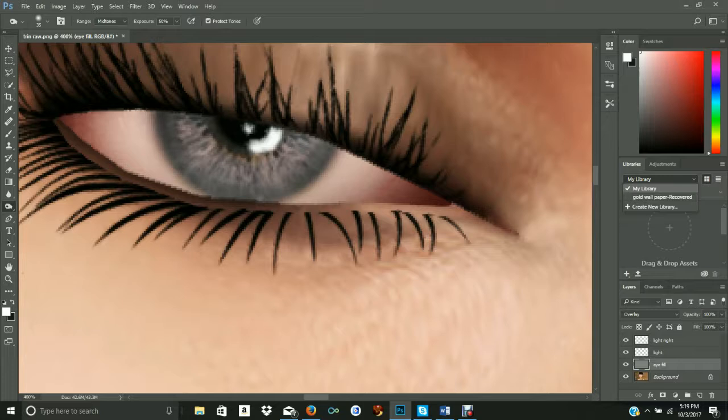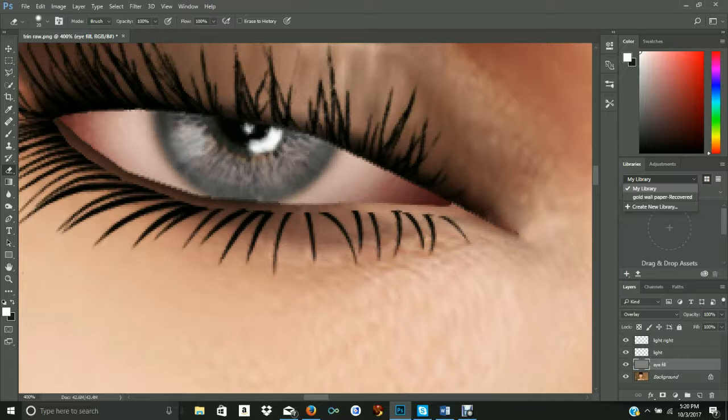You can see I'm working right over that white and you're still getting it. Now, let's go back and take the eraser. That's at 100%. I'm going to drop the eraser down until it fits. And I'm going to grab a little bit that I had burned into the lash and remove it. I'm going to grab a little bit over here out of the lash and remove that, even though I didn't get a lot in it. And then I'm going to remove a little bit of this burn because, again, it's on a different layer. This is a way of dodging and burning non-destructively. So I'm going to take that out right there.